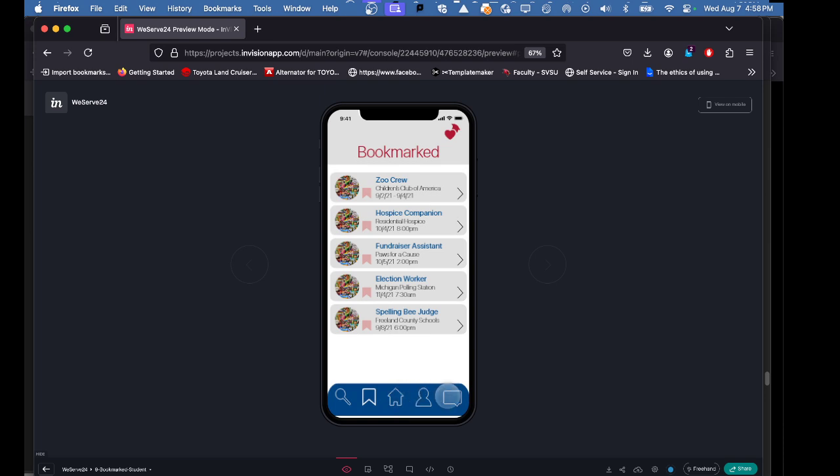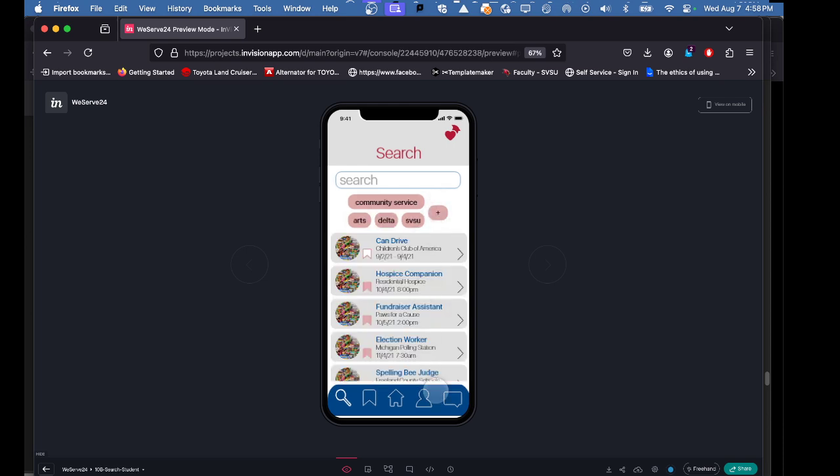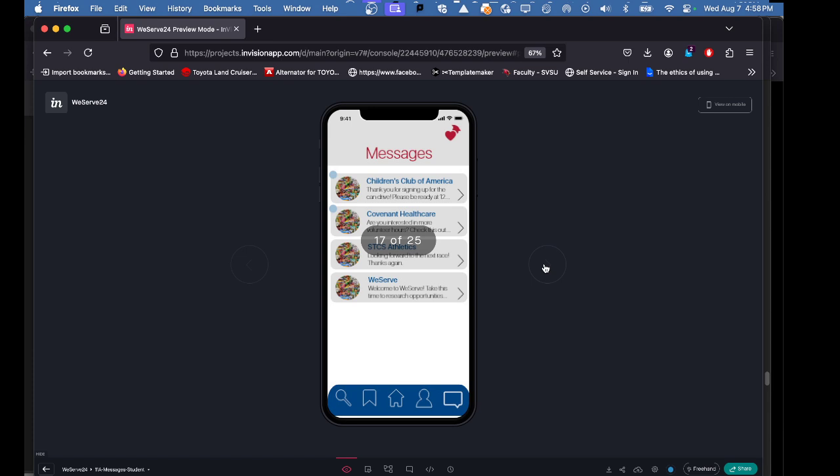All right, so let's see. I'm trying to get to the last one. Let me see if I can. Messages. That's what I'm trying to get to. So if you click on this one, this is the text messages.